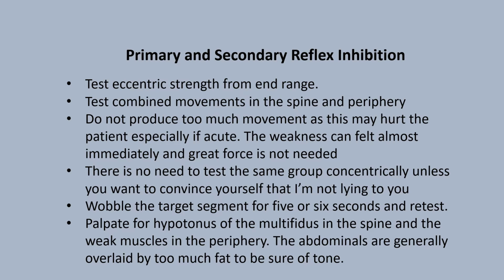If you test the strength of rotation with flexion and extension, you will almost invariably find that either flexion and one rotation or extension and one rotation are weak when forced to resist an eccentric contraction away from a full range position. For example, if the patient was weak as you push them from a flexion left rotated position into extension right rotation, there would be a breaking weakness of the flexor left rotators.